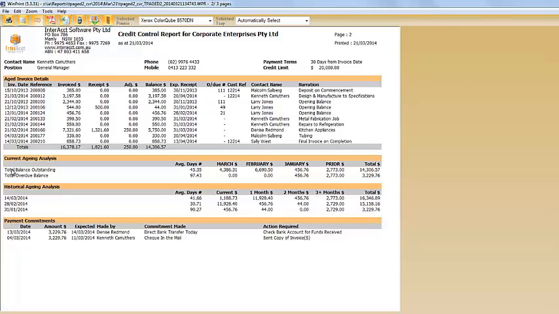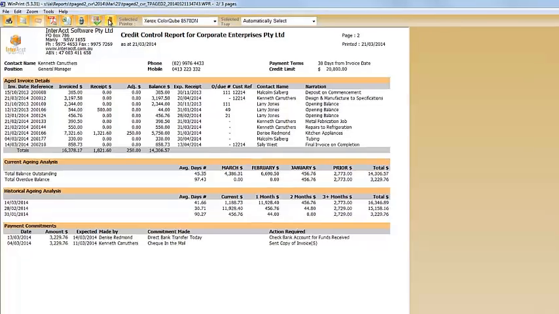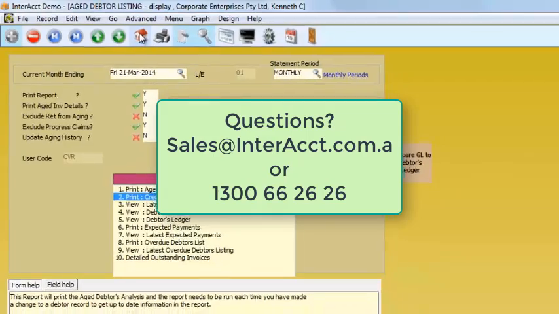And then down through here we're getting this aging analysis, so we can age the actual balance that it currently is, and we can also age the overdue portion of the balance. You can see it's 97 days overdue, quite bad, and you can see the months here. And then this is the last 3 entries we've taken from the historical aging analysis, so we can see what they've come from to get to this point. And we've got those payment commitments as well, the previous payment commitments. So it's a great way of having all the information at your fingertips to be able to call the debtor. I'll just go back to the main menu.